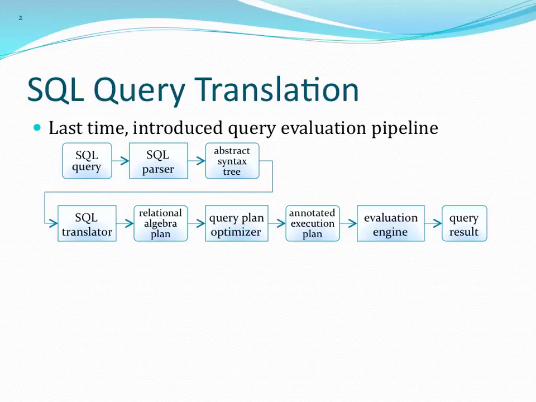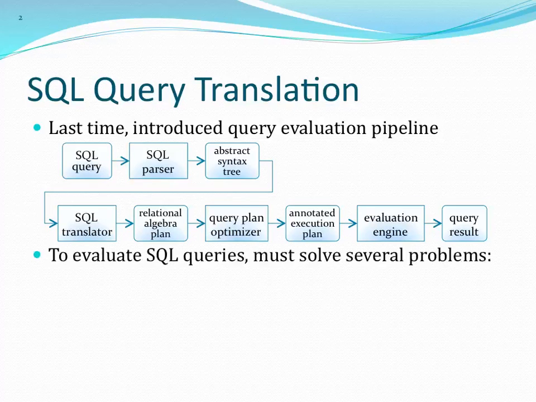But anyway, hopefully for 123, if you do 123, you'll get to have some experience with modifying the parser for NanoDB. But anyway, we won't talk about the first or the second step. Hopefully you know how to write the first step. Then the abstract syntax tree is taken care of for you, and then we have this whole process of translating that into something that can actually be fed into the evaluation engine.